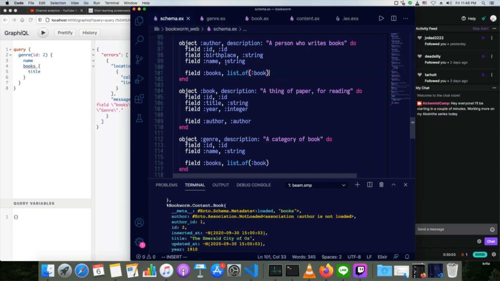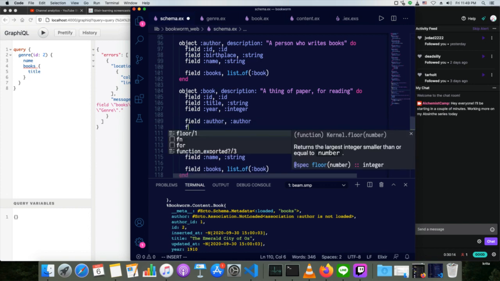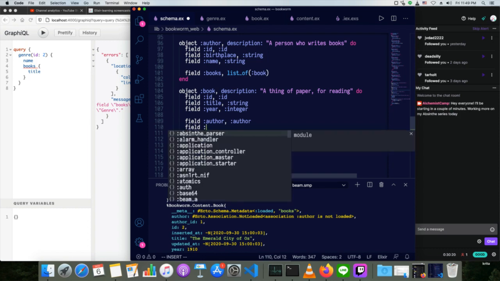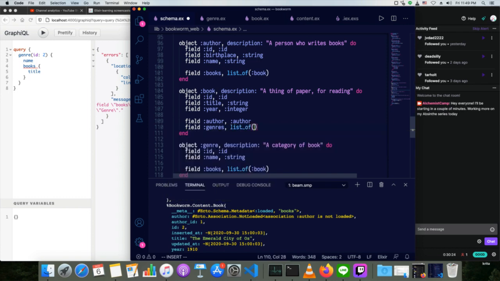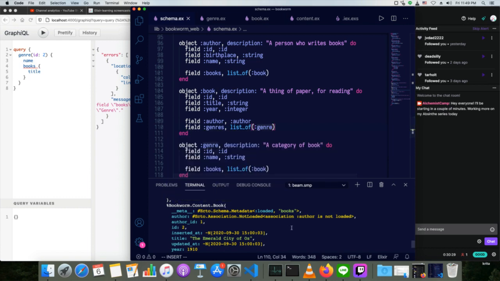So in author, we have a list of books. Don't think we need any association between authors and genres. Books, we should have a list of genres. So field genres, and that'll be list of genre. Okay.